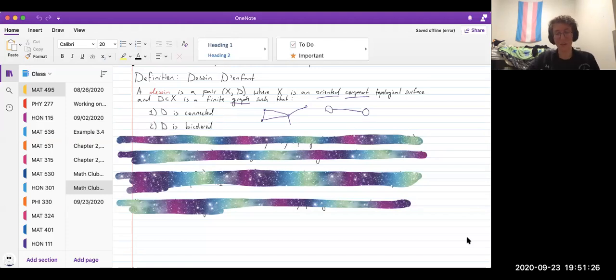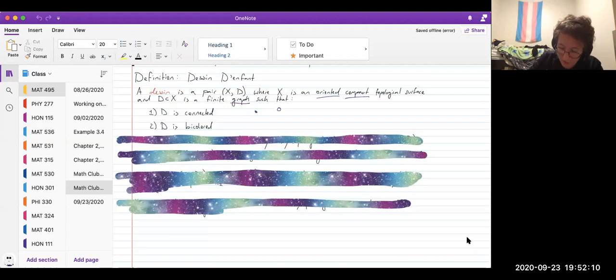D is bicolored. Now this is a little bit, right, with the normal graph, what bicolored means is that we're taking two different colors of vertices. In this context, I know I'm writing in purple here, but I'm still going to call the solid colored ones black vertices, and the open circle ones white vertices. So basically, D being bicolored means it has to be made up of both black vertices and white vertices.